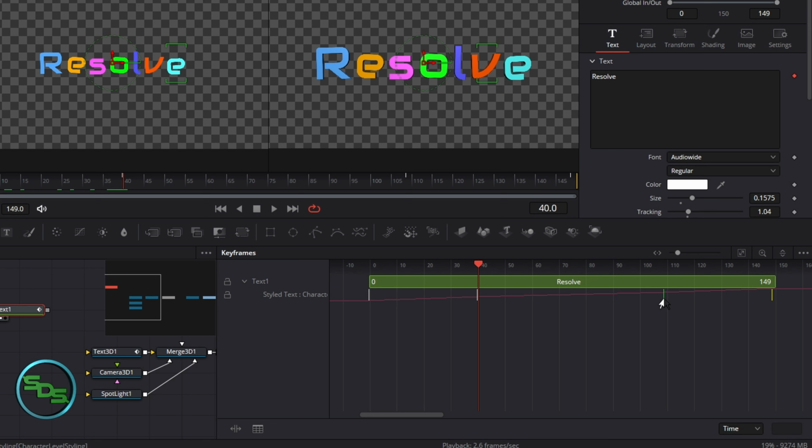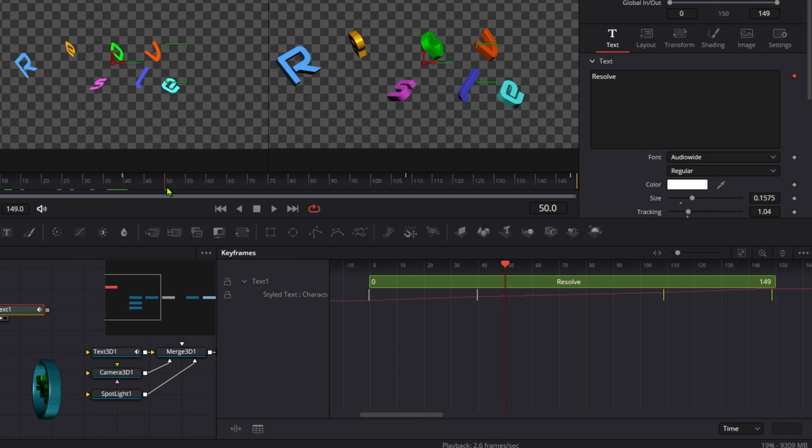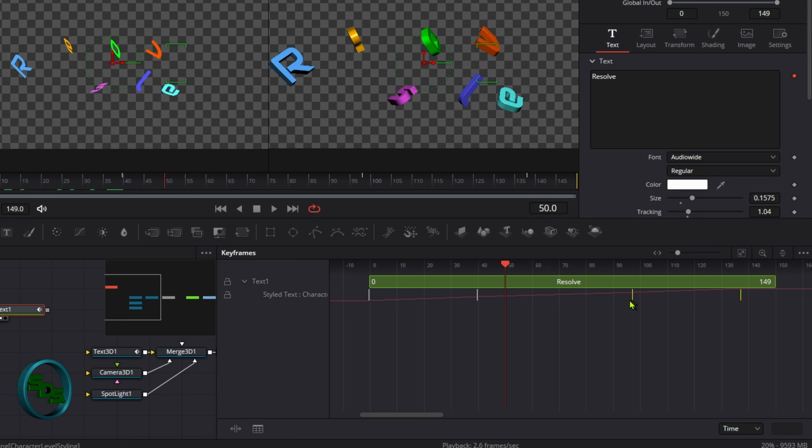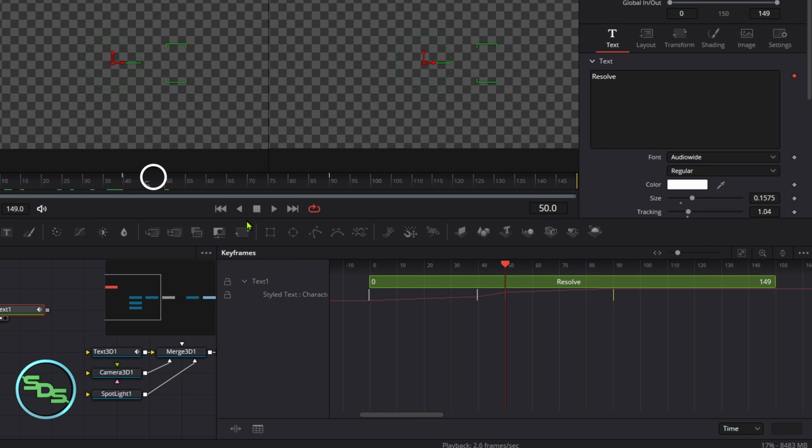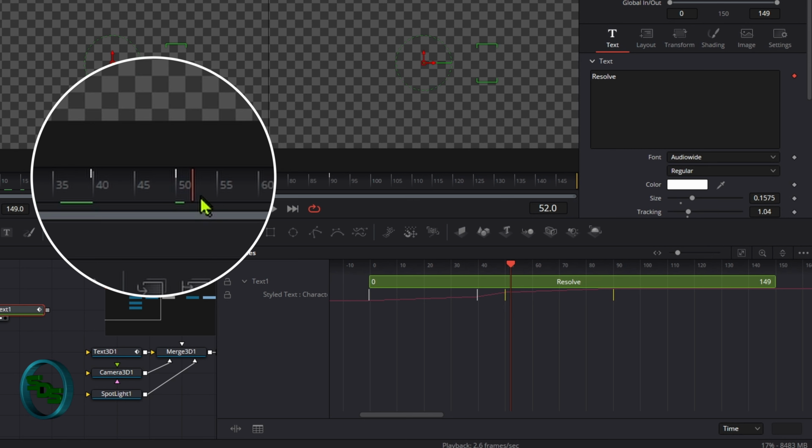Again, before you do that, you want to make sure you click away down here. That way it won't move the first two. And if you watch the keyframes up here, they're going to move at the same time. And that's where I want it to end. Right there, you see it's behind it.